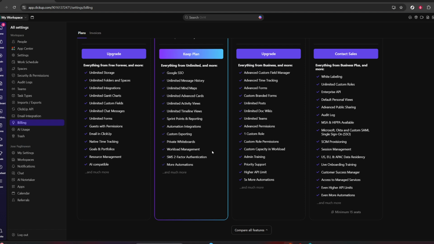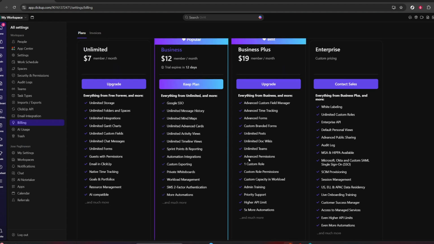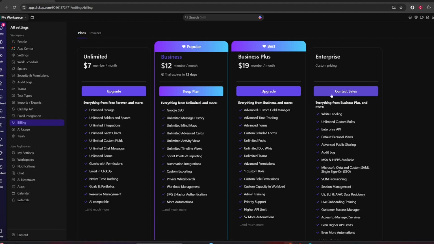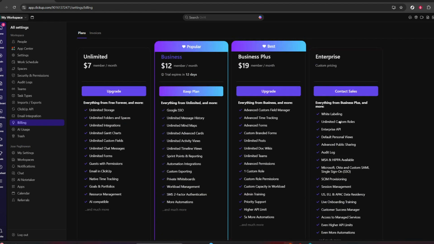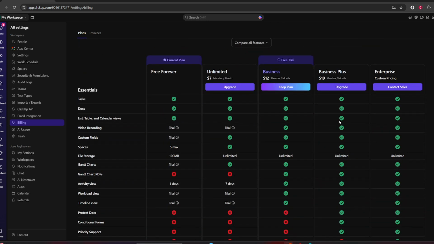Finally, click on Enterprise to explore that option. Even if you're not ready for it, it's helpful to see what's included, typically advanced security, custom roles, deeper compliance, and support arrangements tailored to larger organizations. If you're in a regulated industry or need centralized control across many teams, this is worth reviewing.